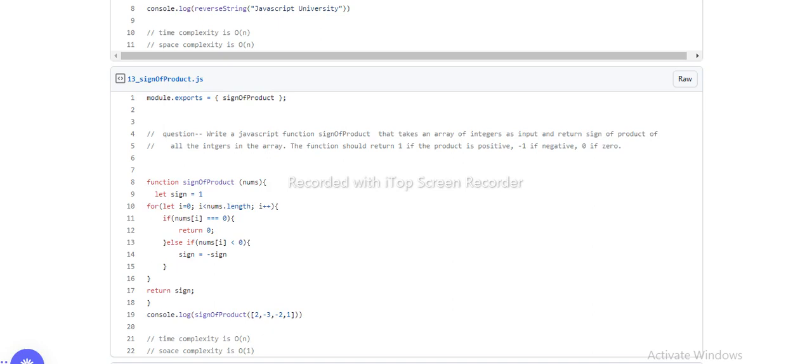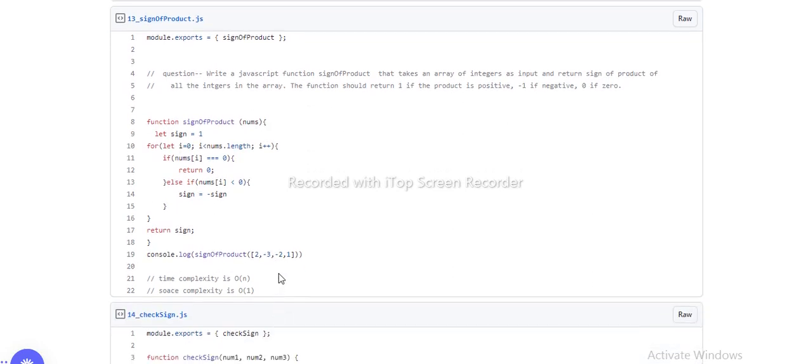Then again at index 2 the value is -2, so the sign will again change, it will become positive. And at the end, at index 3, it will remain unchanged, so the overall product will be positive, so it will return 1.